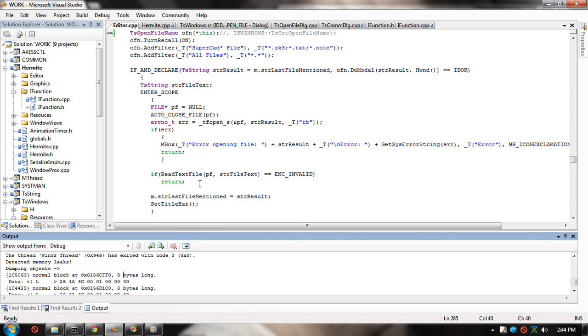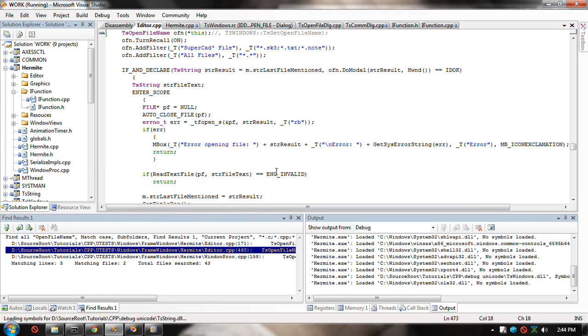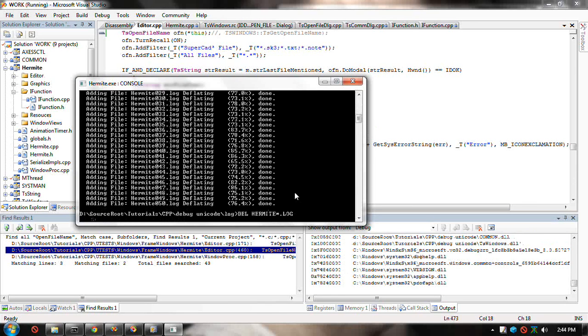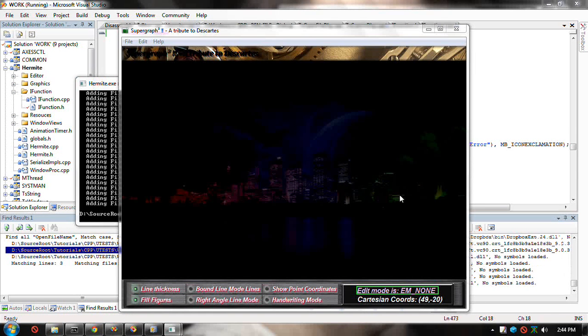First thing, what I wanted to do, because now I'm using the DLL version of the runtime library, when I do something like this, okay, and you take a look at what gets loaded when I load up this dialog.